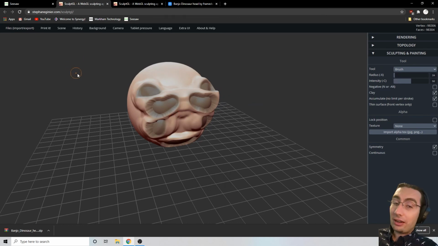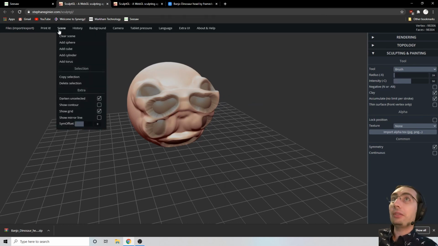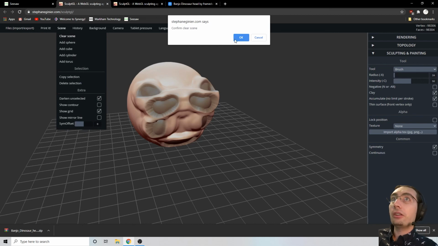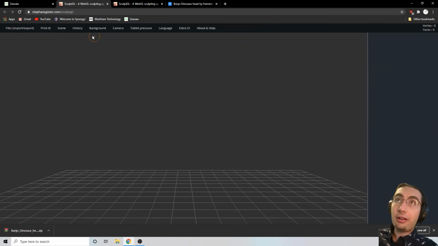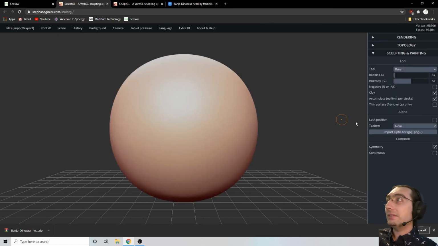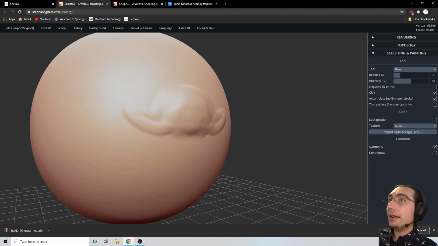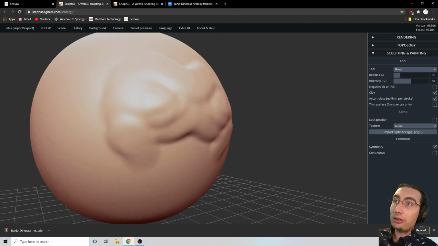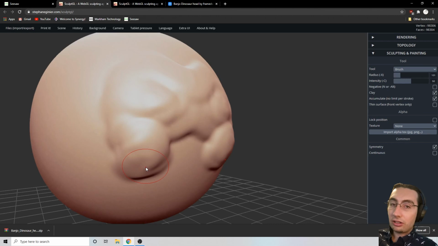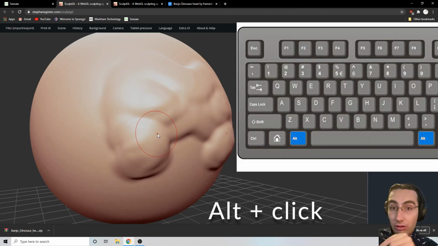Let's start over and I'll show you how to make a face like I was going to show you. Okay. So you can go to scene, clear scene. That'll get rid of your object. Add sphere. So just like in Sculptress, to add or paint with the brush, or basically sculpt with the brush, so something sticks out, you just click your mouse. But if you want an indentation, so if you're going to take something away almost, you want to hold the Alt key as you click and sculpt.